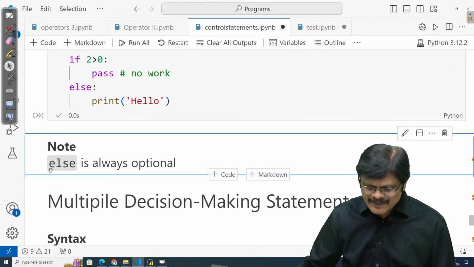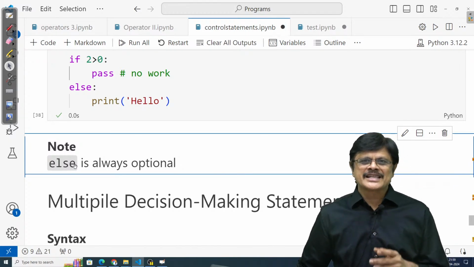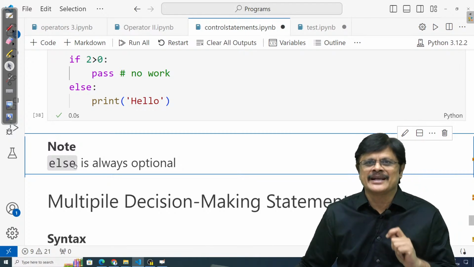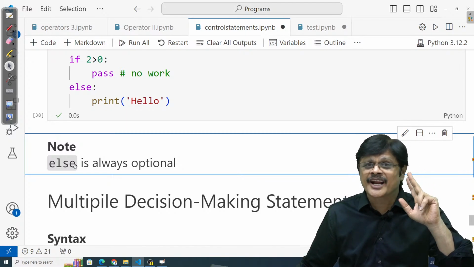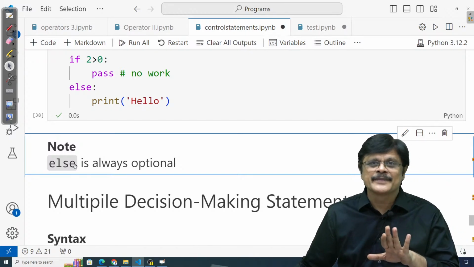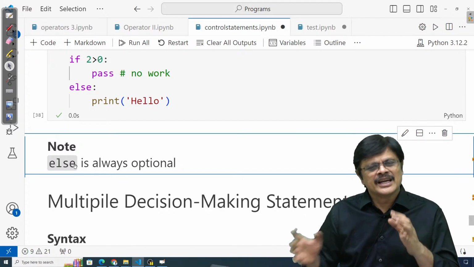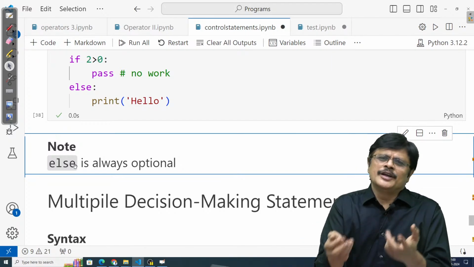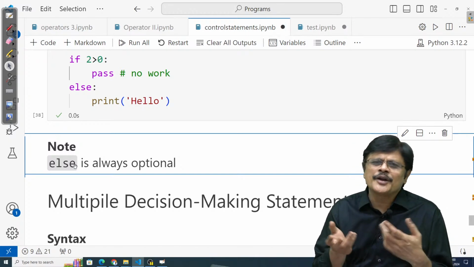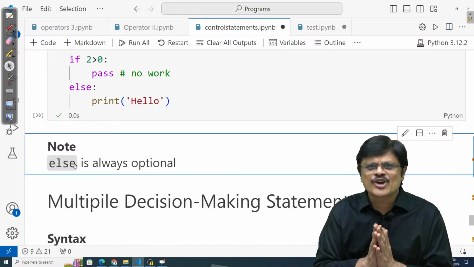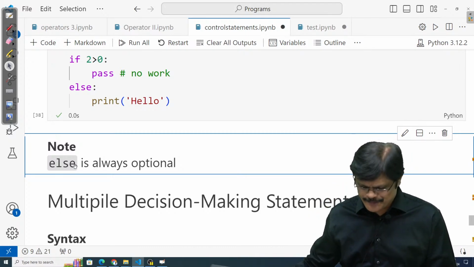And always remember this else, it is optional. It's not necessary that whenever there is an if, there should be an else. Of course, in the conditional operator or ternary operator, that else is compulsory. Am I clear? But normally in the if else block, after the if you can have some else part, something to do, or you can simply ignore that, my dear friends. Else is not compulsory. That's why we have the direct if statement also.